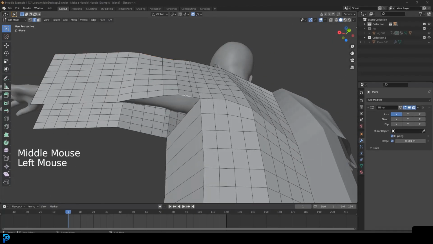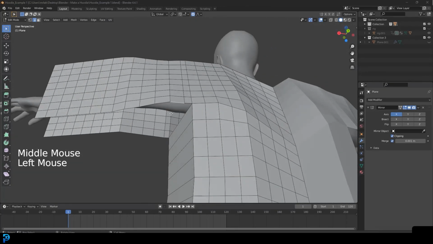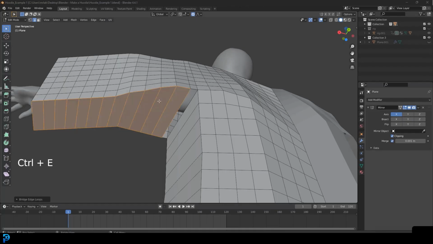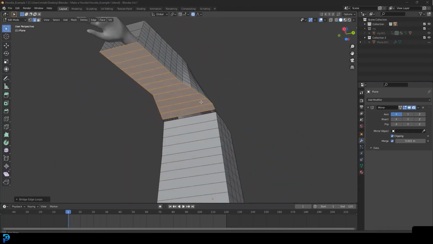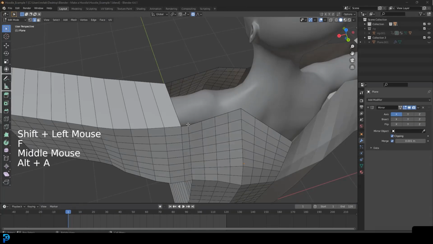And let's do the same thing down the bottom here. Okay, I'm going to select this and this. Just these edges here. Oops. So what am I doing? Okay, just these edges, Control E, bridge edge loops, like that. So you can see there. And then we can just select this edge and this edge, hit F to fill that. And we're just bridging the edge loops here.